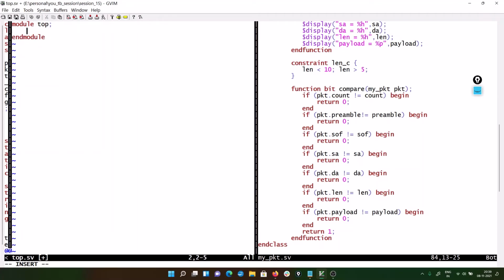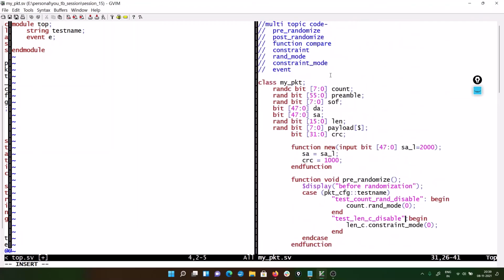Inside that let's declare a string test name, and let's declare one event. Event name is, let's say, E. After that, what is our packet name? That is my_pkt. So create some handles of my_pkt and create pkt_1 and pkt_2.